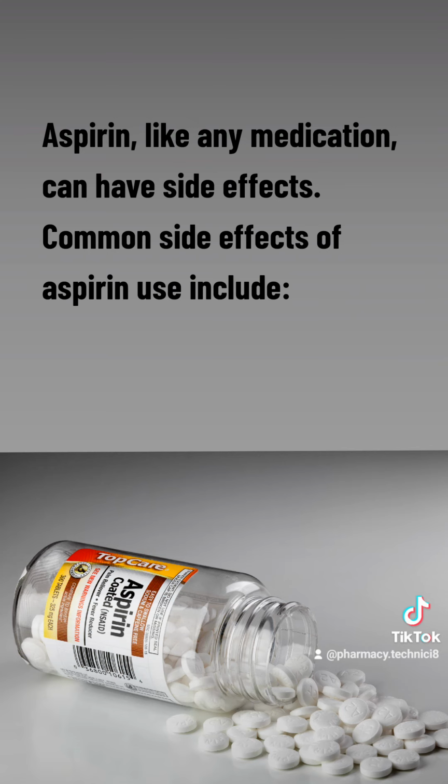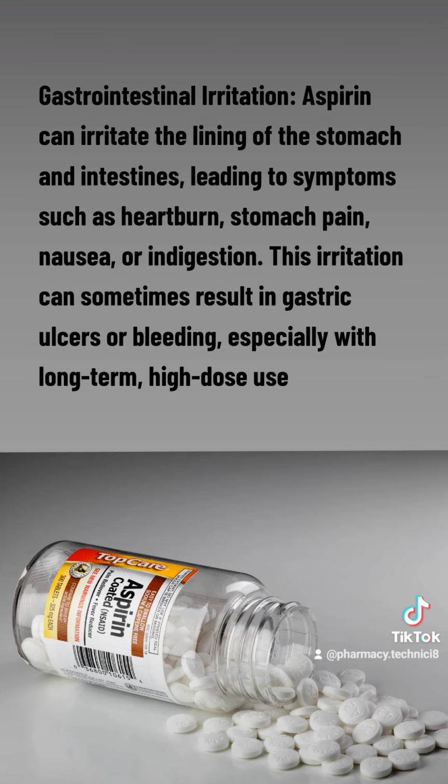Aspirin, like any medication, can have side effects. Common side effects of aspirin use include gastrointestinal irritation. Aspirin can irritate the lining of the stomach and intestines, leading to symptoms such as heartburn, stomach pain, nausea, or indigestion. This irritation can sometimes result in gastric ulcers or bleeding, especially with long-term, high-dose use.